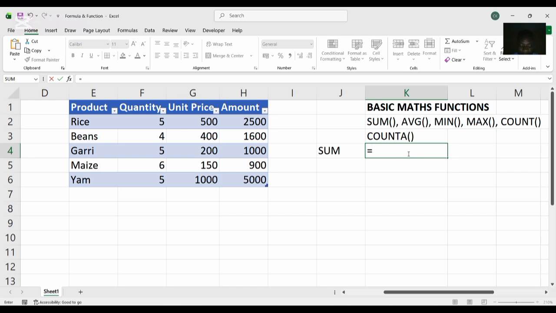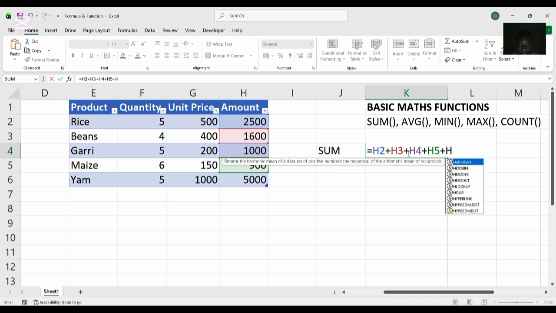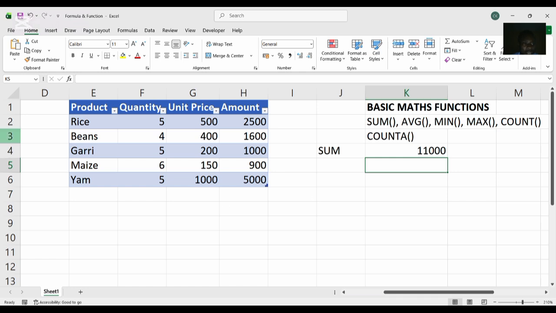I will say H2 plus H3 plus H4 plus H5, plus H6. And I will click enter. It gives me 11,000, which is correct, because if we look at our status bar here, we will see that it's correct.